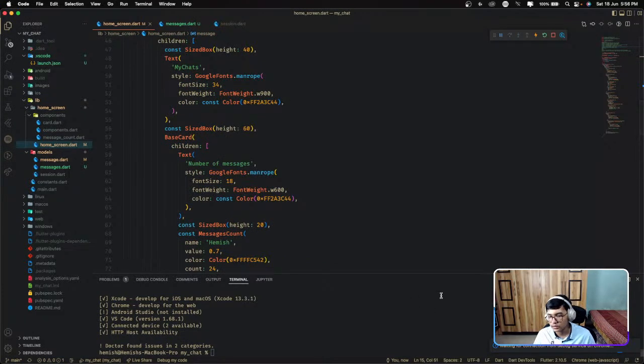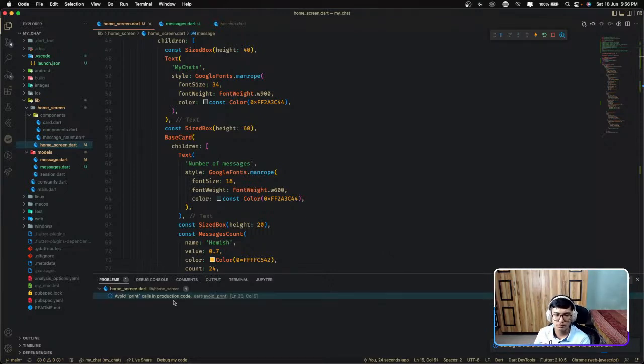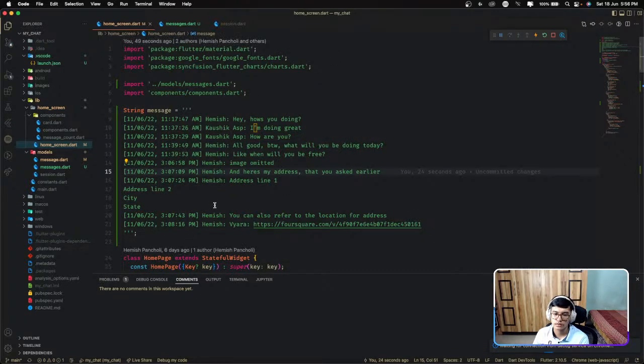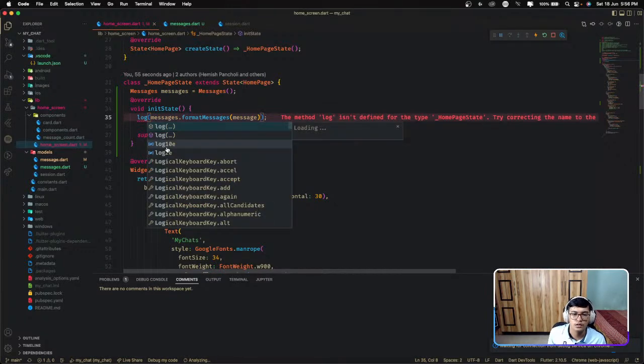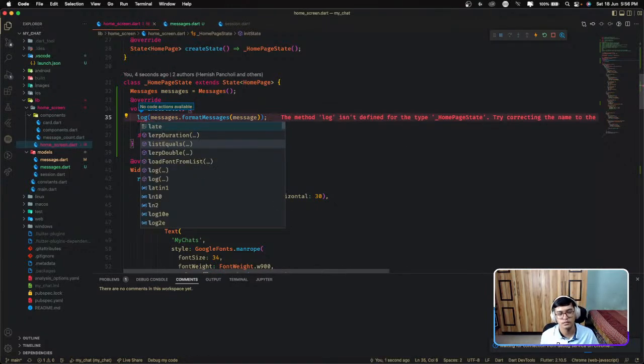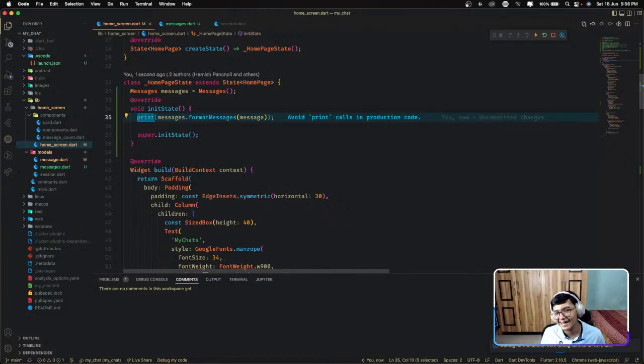So it is running and it is waiting for Chrome, which it should have now picked up and started running. Why is it still not running? And why is there still one problem? Oh, our print calls. We should not actually type print calls anywhere in the code, so it is saying we should avoid them. Instead of print, we should use log, which is provided by the developer plugin. But for now we will be using print, because this is temporary, and in temporary everything is allowed.